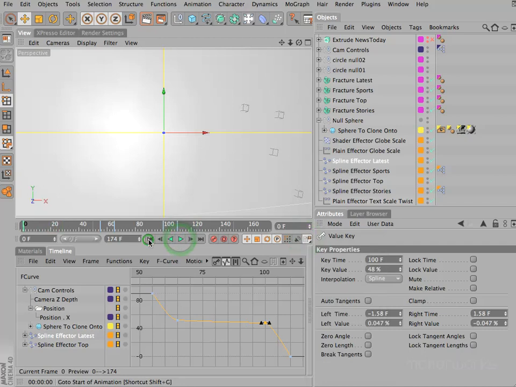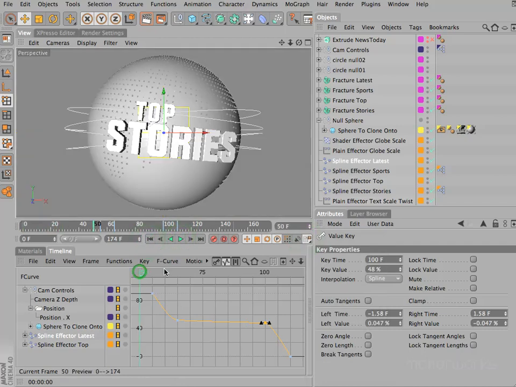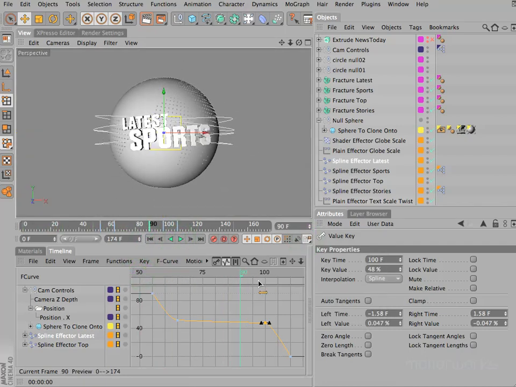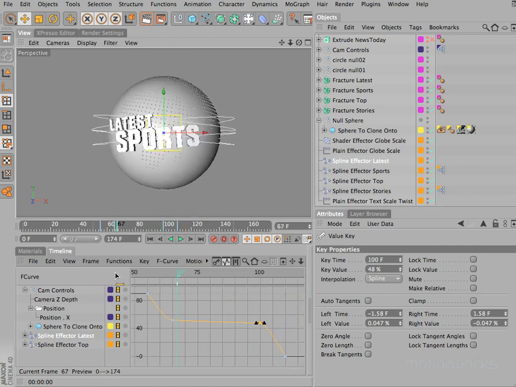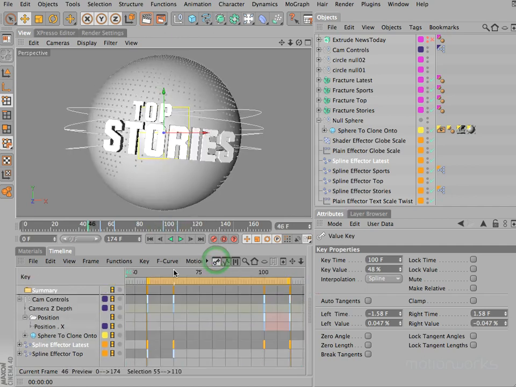Okay, cool stuff. So we've done that. I think what we could do now is add some secondary animation on the rotation of the sphere so that as the text whips around, the sphere spins in a speedy way. I think that the two items turning would definitely add a lot of interest.